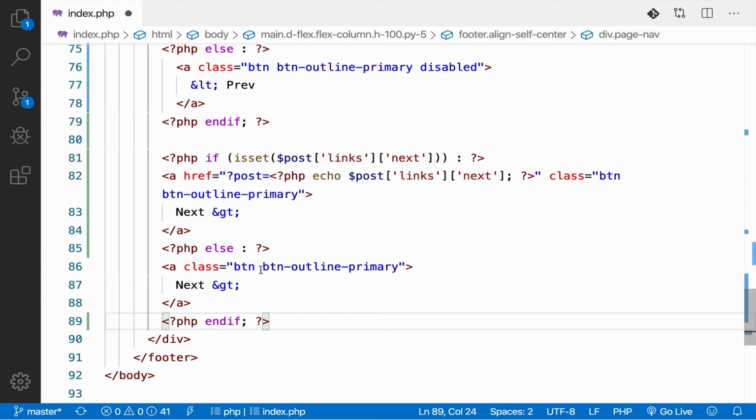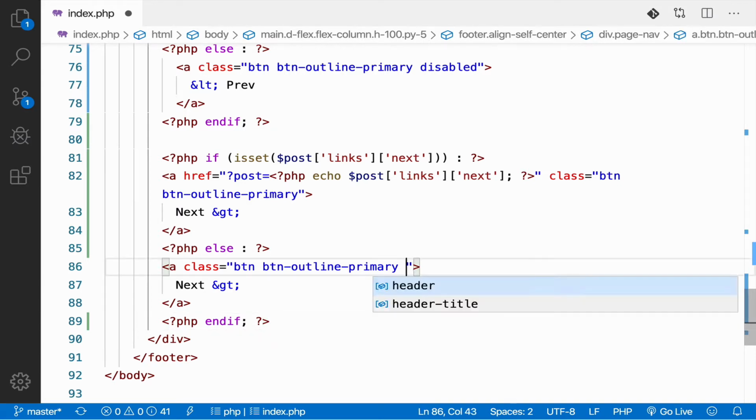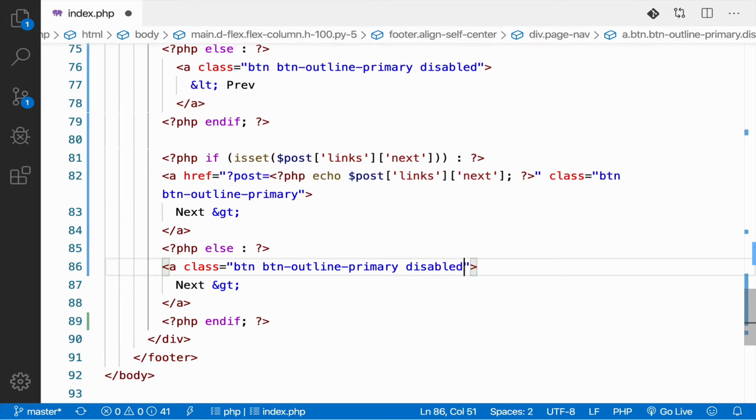And then the last thing we need to do is add a disabled to our class for our second anchor. All right, let's go ahead.